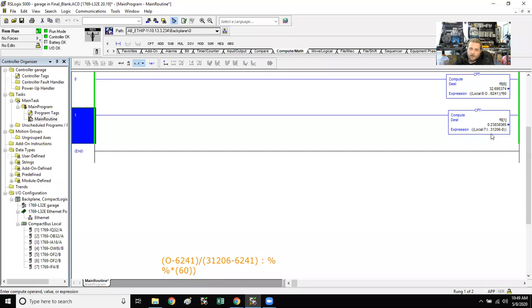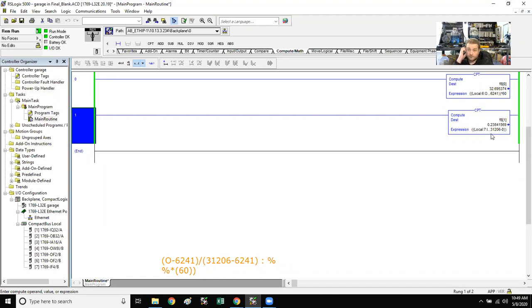Well, what do we need to do to make a fan run at 60 hertz? We need to take our percentage and apply it to something and send that number to the drive, right?